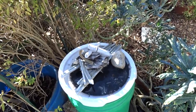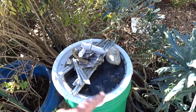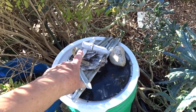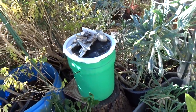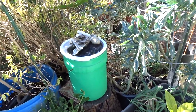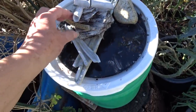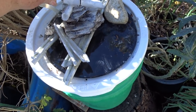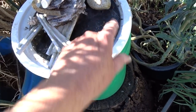Cool. So if you see an old broken electric one, they have the electric pump. Some are battery. This probably was a battery one. Take it all apart and use the beautiful part they've got. And then you can make your own fountain. And now I have a beautiful fountain bucket with an old thing I picked up at the thrift store for a couple dollars. See, I can put it in here. I can put it in here. I'm going to leave it right there. And try to have it trickle down there.